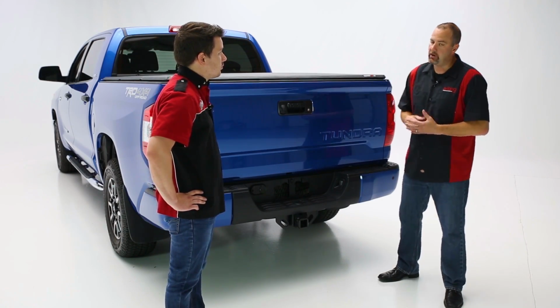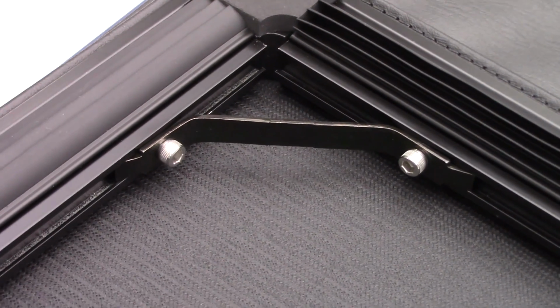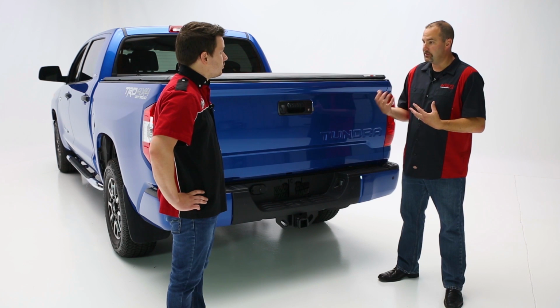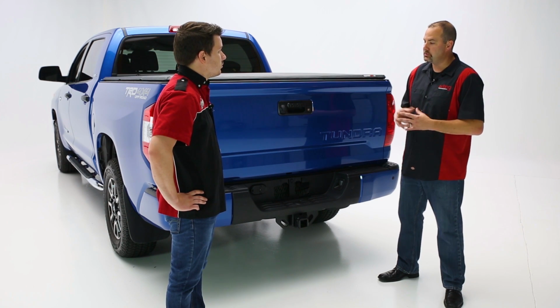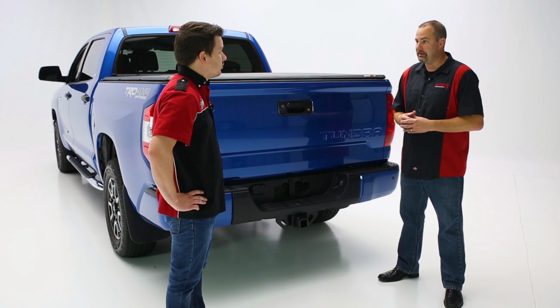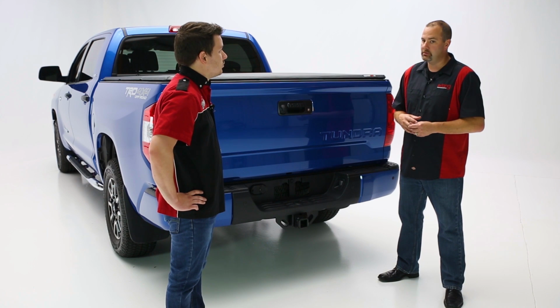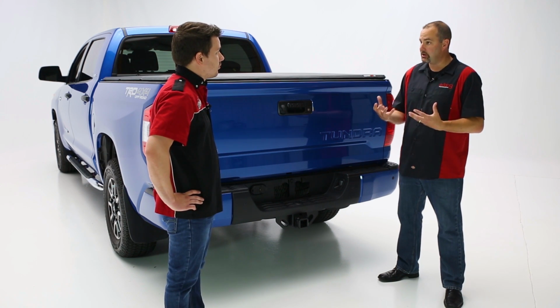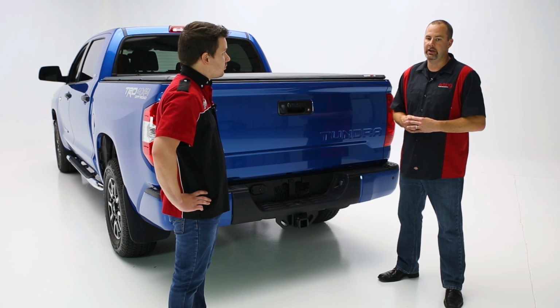The Trifecta 2.0 also incorporates a snap-on seal feature that's exclusive to Extang tri-folding truck bed covers. The snap-on seal snaps into our extruded aluminum frame. We don't use any adhesive to mount it. It's going to hold up to harsh winters and wet springs a lot better than our stick-on style seals that we used in the original iteration.